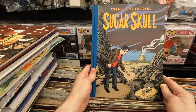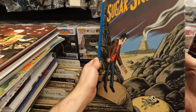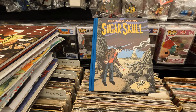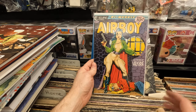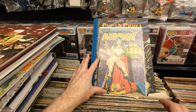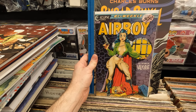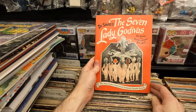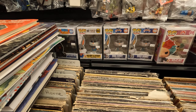We have Charles Burns' Sugar and Skull. I love his stuff — the thickness of his lines, the shadowing, his artwork is gorgeous to me. It's a little bit risque so I'll need to censor that. We also have Airboy Number Five with the beautiful Dave Stevens cover — definitely a key issue. Tom wanted that one, so if it's a duplicate I'll sell it, though I think I already have one. And Dr. Seuss's The Seven Lady Godivas — lots of weird Dr. Seuss stuff.